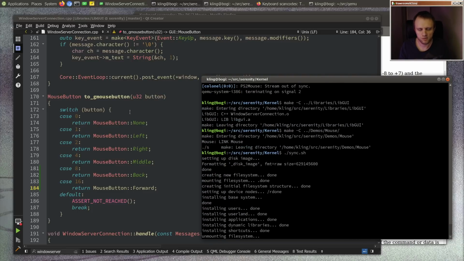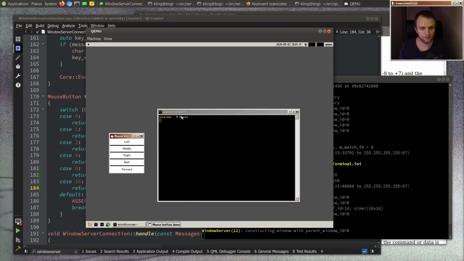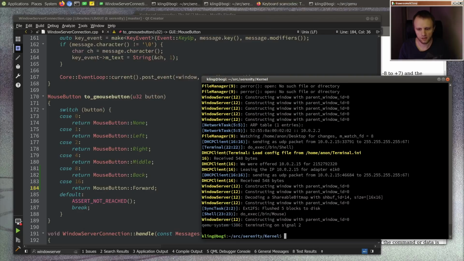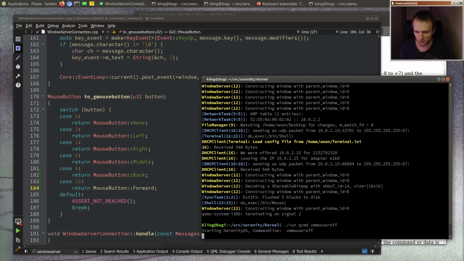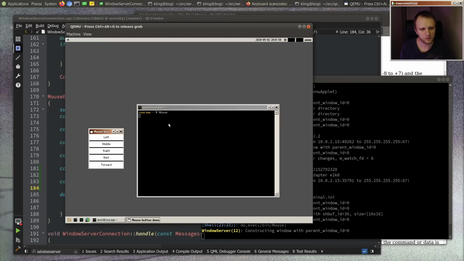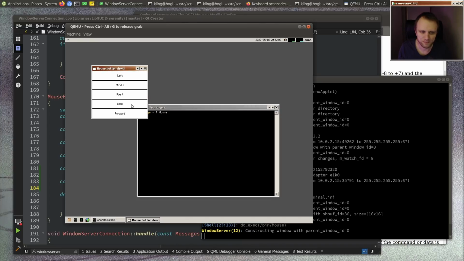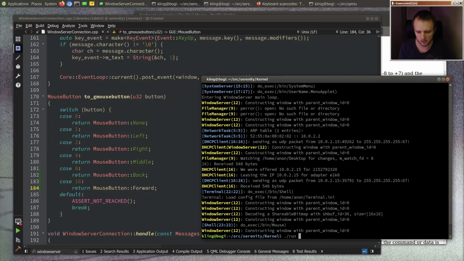Try not to do this click to anyone else. And I started it the wrong way. One of these times I'm going to start it the right way. Forward, backward. Ooh, look at that. They work. That's pretty cool. Man, that took a moment. But that's awesome. I wonder what happens if we do start it the wrong way.